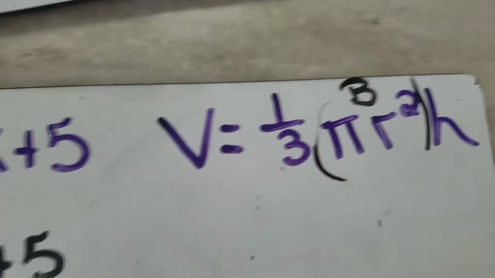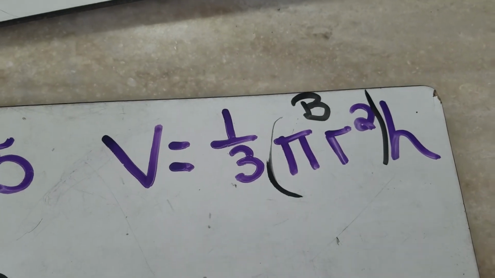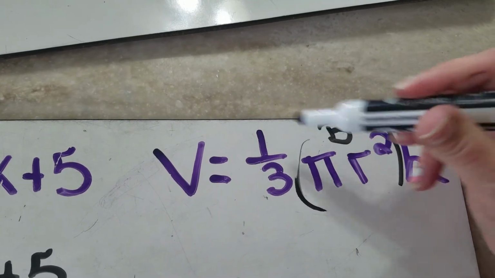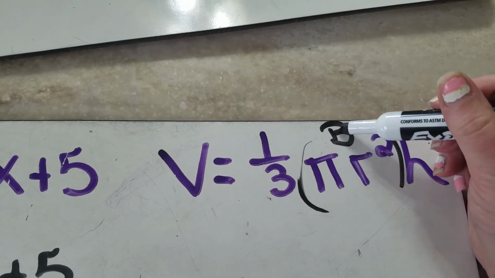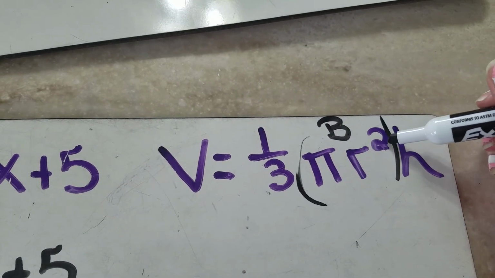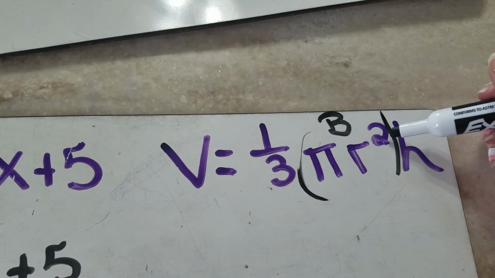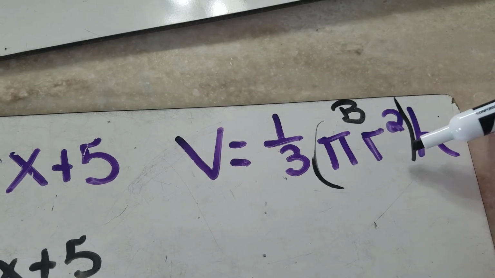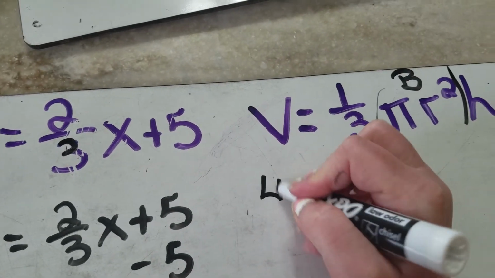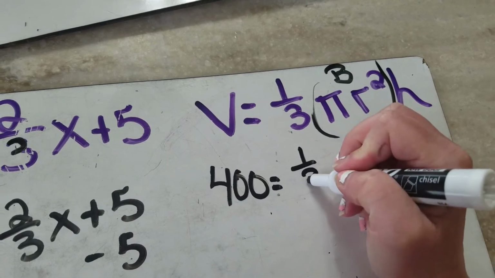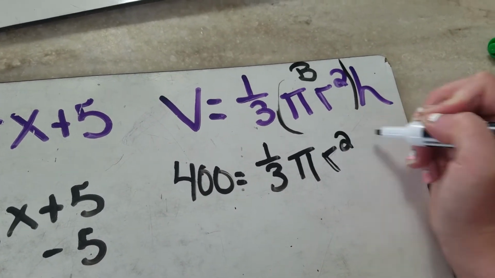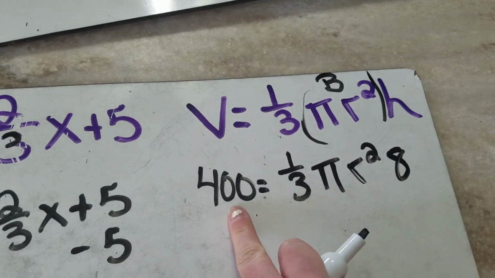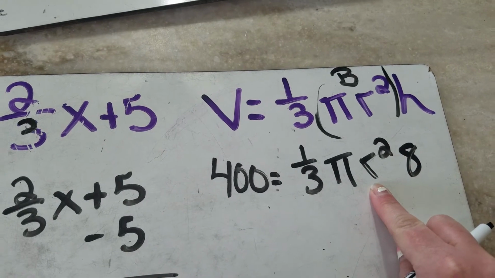Here's why I did that quick review. Let's say I have a volume formula. My big B is usually here. So in this scenario, if I have the 1/3 big BH, and then I replace the big B with pi r squared, that tells me that I'm dealing with a circle, a volume of some kind of a circle. That's why the pi r squared becomes the big B. So let's say that my volume is 400, and let's say that I gave you a height of 8. So I would be telling you that the volume is 400, the height is 8, and you're asked to find what the radius is.